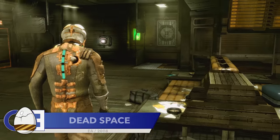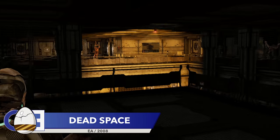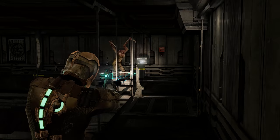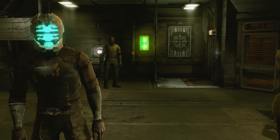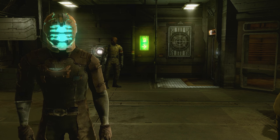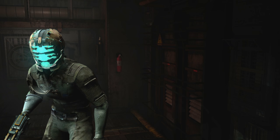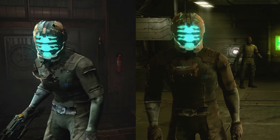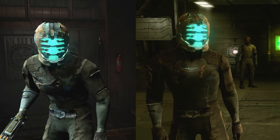Next up is the soon-to-be-remade Dead Space 1. Despite the chaos hitting pretty much from the word go in Dead Space, Isaac and the team are pretty relaxed when boarding the Ishimura — as relaxed as you can be when boarding an abandoned spaceship. This can actually be seen in the way that Isaac stands during this part of the game. He's standing up straight without a care in the world. However, once things go wrong, Isaac will now be hunched over as he is visibly terrified of what's to come. It's a very subtle but cool detail that is definitely going to lead to back problems for Isaac further down the line.